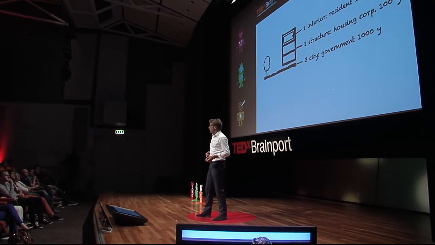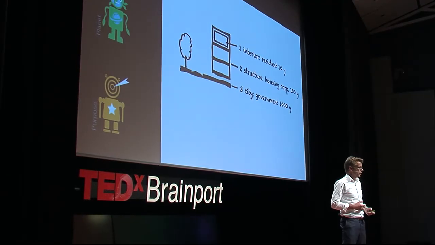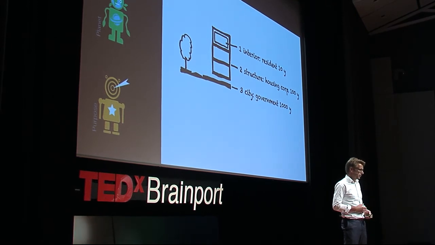I looked at the work of Frank Beidendijk. He is the former director of housing corporation Stadgenoot in Amsterdam. And he also said there are 3 layers that we can use in architecture. The first layer, again, is of the people's life cycles, the interior. You should want to design it and build it yourself, and it should follow your life's developments. So if you have kids, you want an extra room, and maybe a few years later you want to change your house into a music studio. And you should be able to do that. On average, this layer has a life cycle of about 10 years.